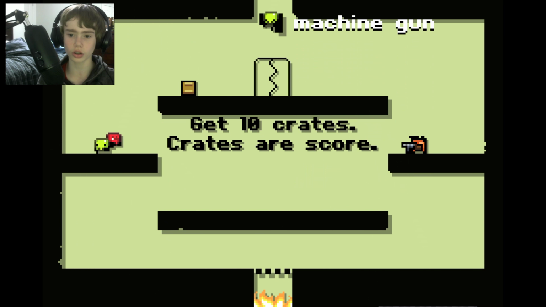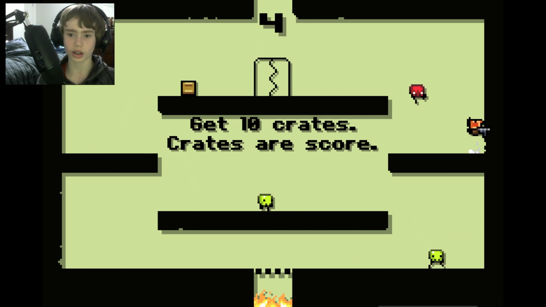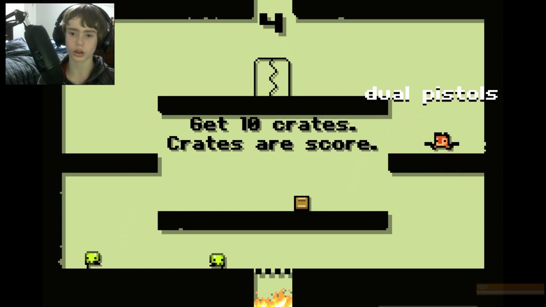Do I have a shotgun? How do I fire the shotgun? X. Okay. Get 10 crates. I died. I can't jump on them like Mario. Okay, kill the enemies. Okay, so X fires. Okay, let's get that shotgun.